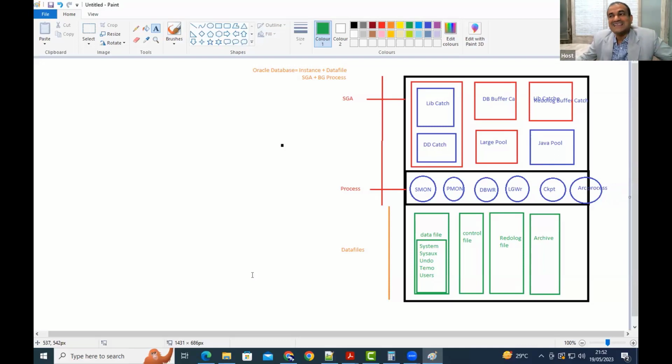Now, what is consistency and all that? I'll share this in a little more detail, but do you have any idea about undo from your side so far?